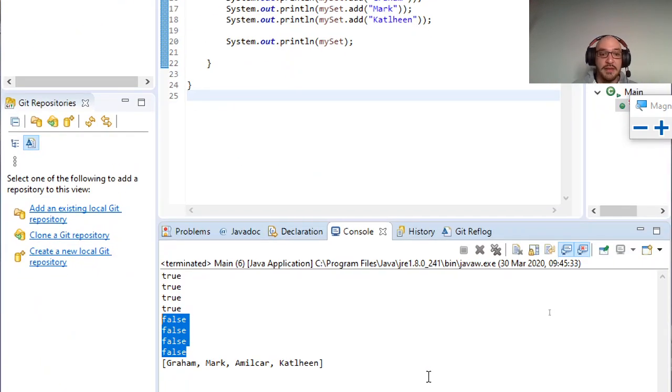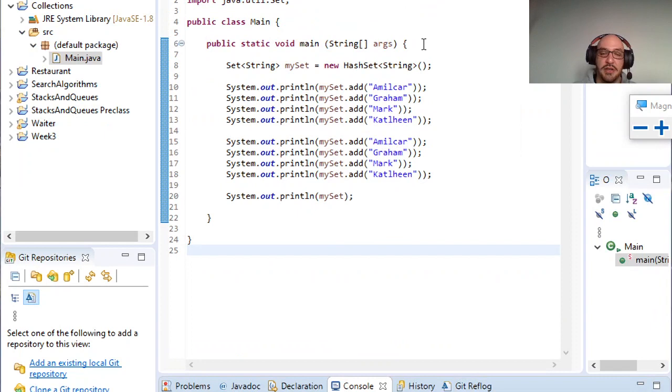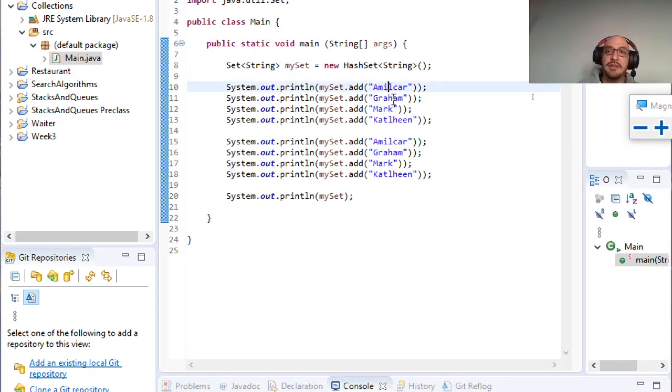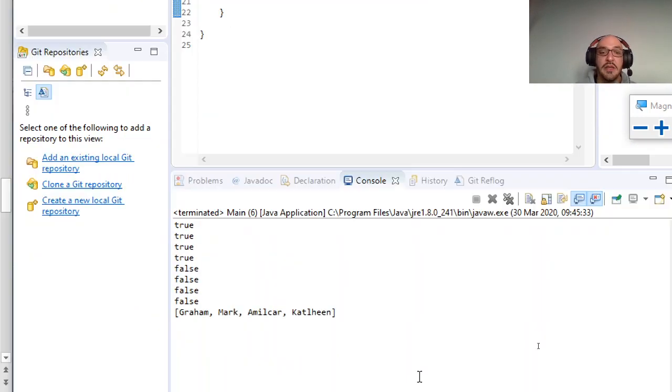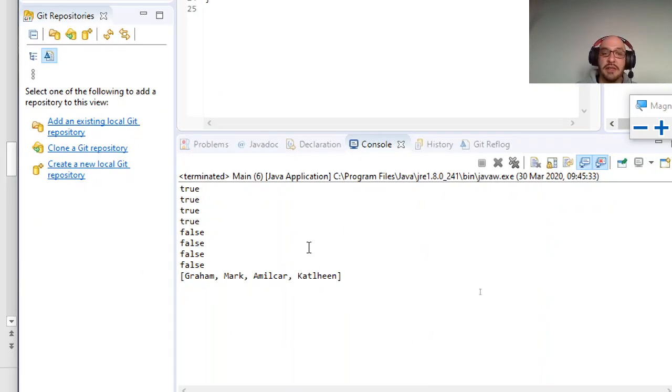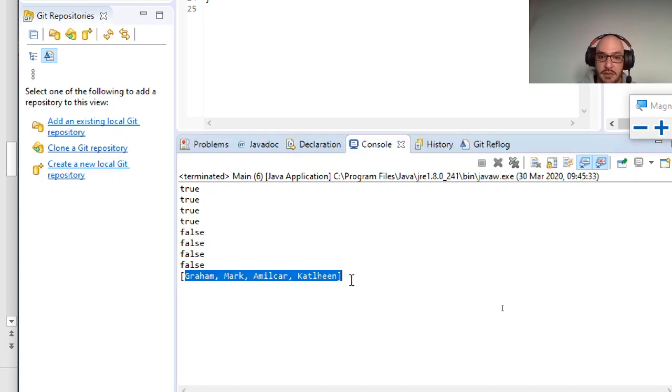Now, the other thing that is important to mention about sets is to notice the order in which I'm adding the elements. I'm adding first Amilcar, then Graham, then Mark, then Kathleen. And that order doesn't correspond at all with the order that I'm seeing when I'm printing the object. Well, that is because in a set, the order of the elements is not relevant, and that's something important that you need to keep in mind.